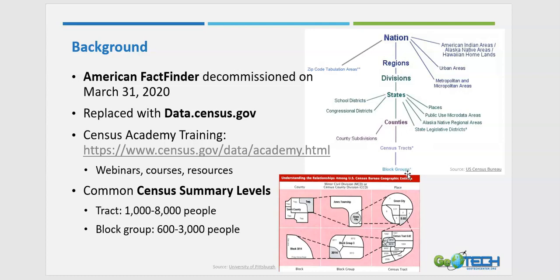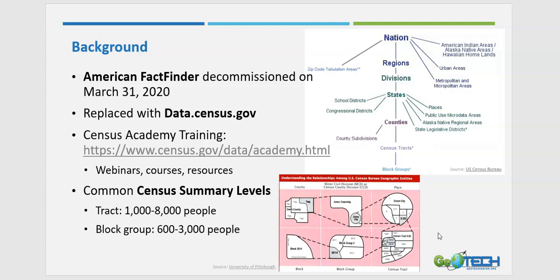So to give you an idea as to what these block groups or census tracts are, they are statistical units that were created by the Census Bureau. And you can see a census tract is very, very roughly speaking about 1,000 to 8,000 people. And a census block group, which is a smaller unit than the tract, has about 600 to 3,000 people living in it.